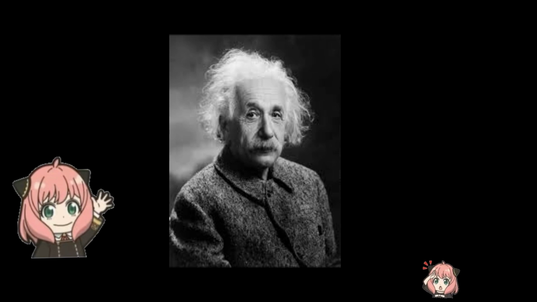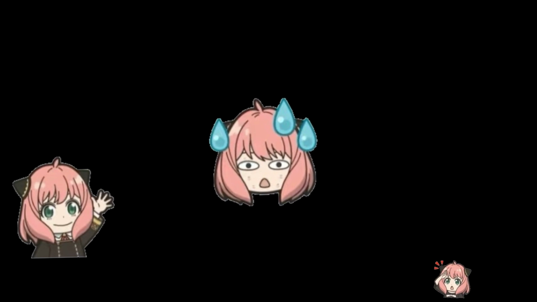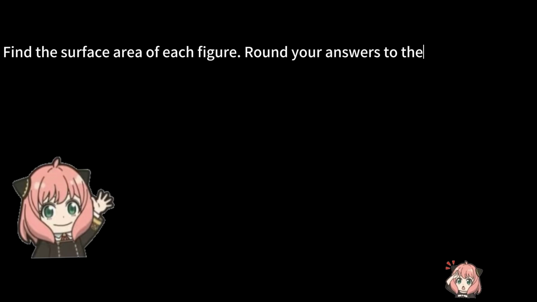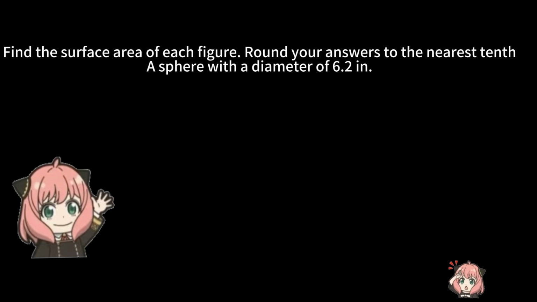March 14th is known as Pi Day because the first few digits of pi are 3.14. Interestingly, some famous scientists are connected to this date. For example, Albert Einstein, who was born on March 14, 1879. There's one unfortunate fact. We can never determine the exact circumference or area of a circle, because pi is an irrational number. Finally, let's practice one more problem related to pi.